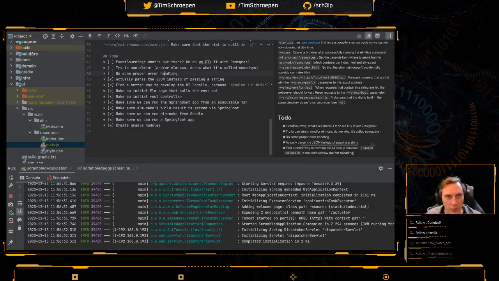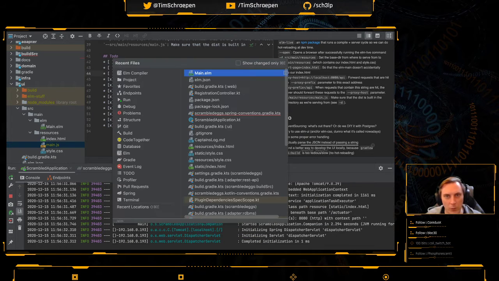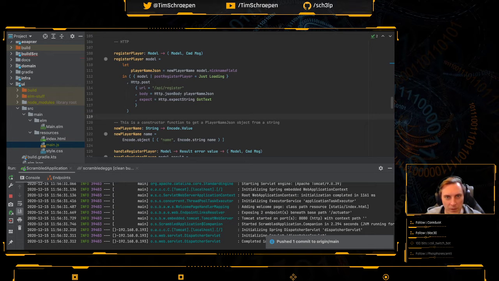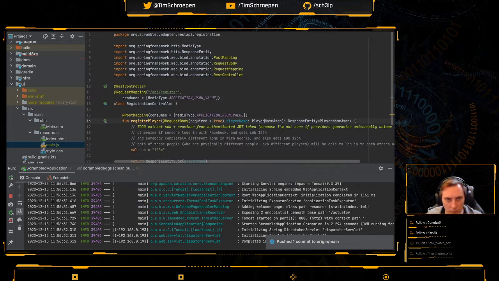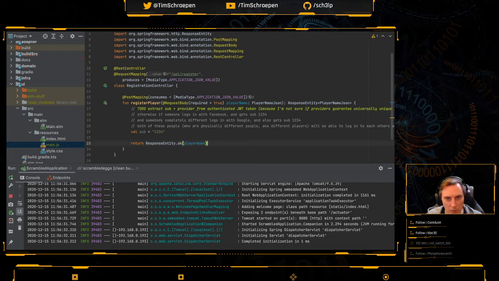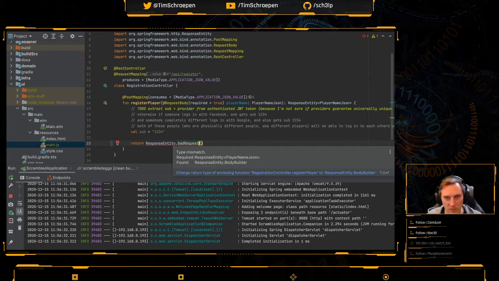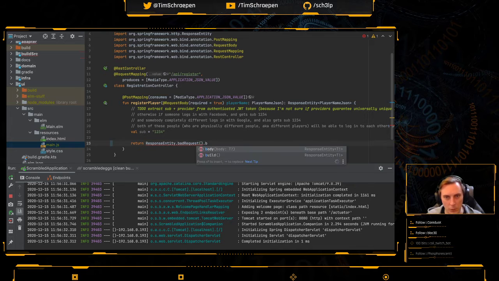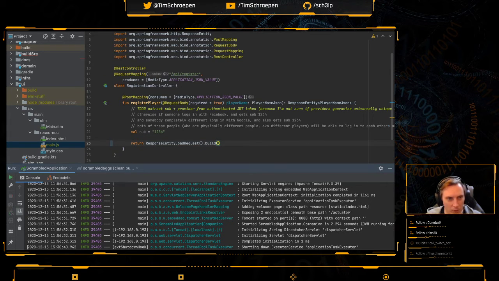There we go. But first, what we'll try to do is some proper error handling. So whenever something goes wrong now, let's say that our controller always returns a not-OK response entity, like bad request or something. Instead of returning an OK, I'm going to stop this one and then rerun it.